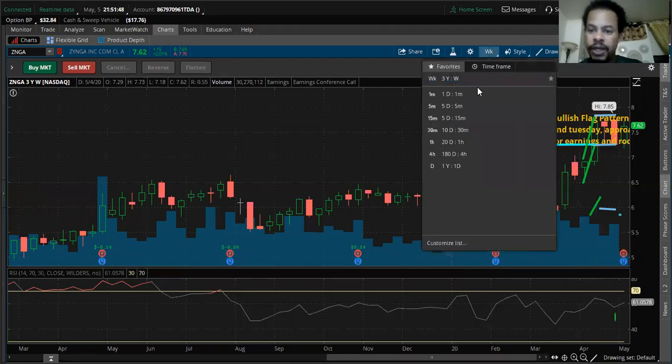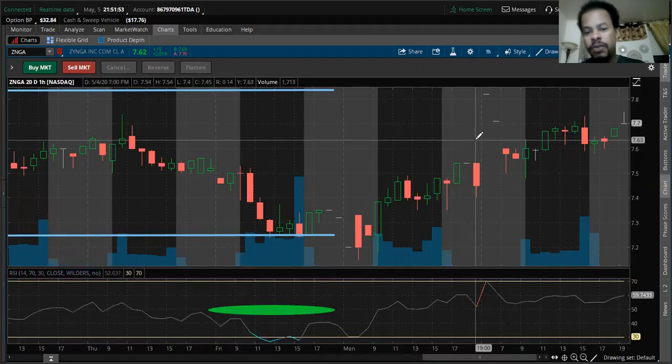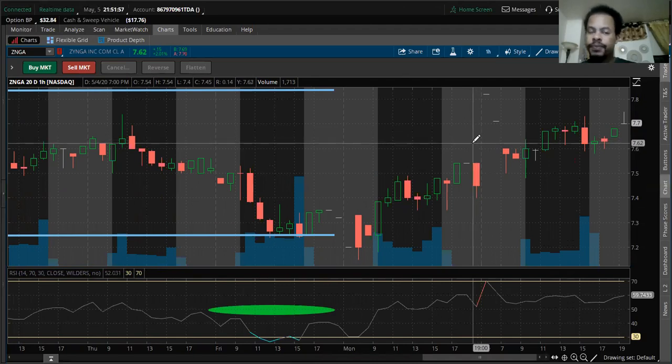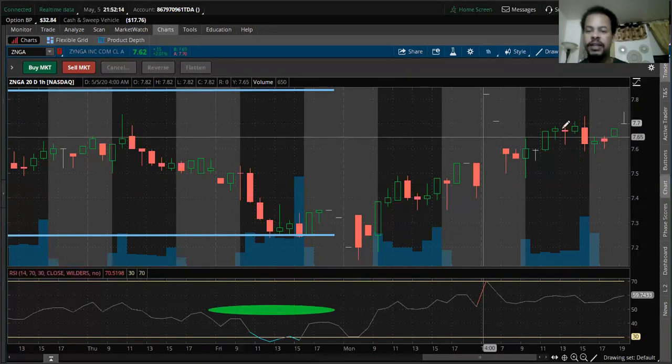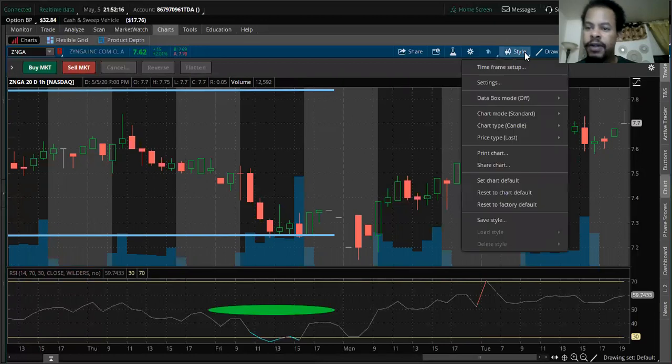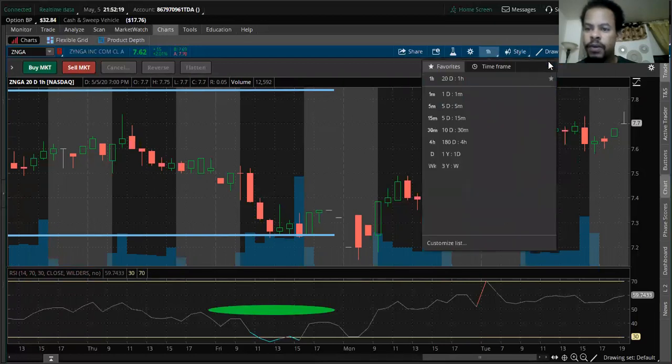So we have weekly, and then we have the hourly. This is what the hourly looks like. I'm not really going to focus on the hourly too much, because the hourly is more for if you want to get into something, to see when is the best time to get in. But right now I'm already in this investment, so I'm more analyzing what's going to happen next and what actions I need to take. So I'm just going to look at the daily for now, and that's where we're going to focus our analysis.